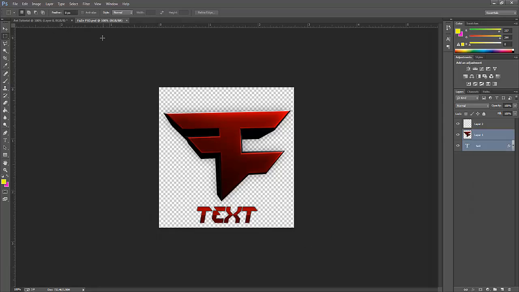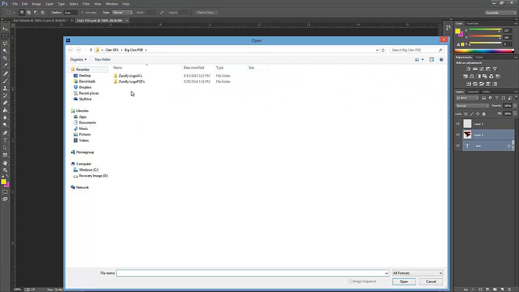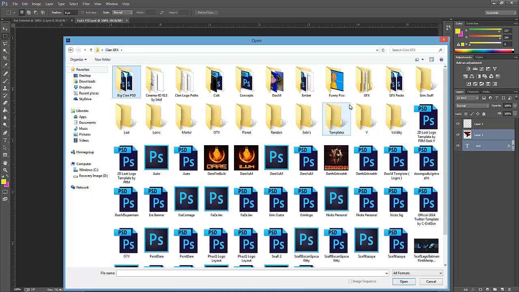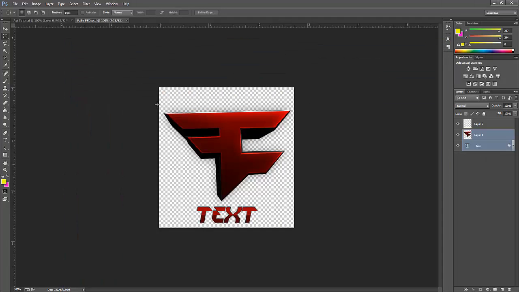You can also pick up a handful of different PSDs and GFX packs. The Zerzify is a decent one. Not going to lie, it's not the best, but there are plenty of different GFX packs which I do recommend getting very quickly, because they do help a lot. They have stocks and other images that you can put together. It makes some things just look better.